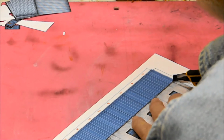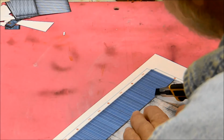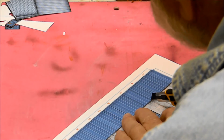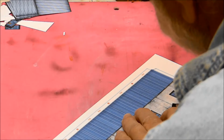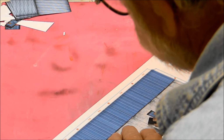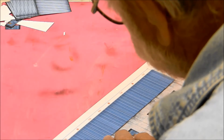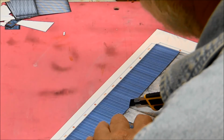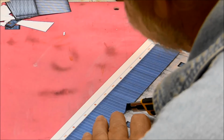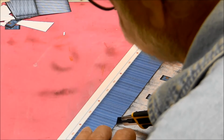Now here I'm taking an additional print and I'm going to start the process of layering on the walls to give the surface more definition. This is where the magic starts in terms of cardstock modeling, because if you just use a flat print surface as it comes off your printer, that's exactly what it's going to look like on your layout. It's just going to look like a flat printed surface. We're going to use this print as a raw material, and we're going to put it together much the same way that you would construct a craftsman kit in wood, except that we're using cardstock in lieu of wood or plastic.